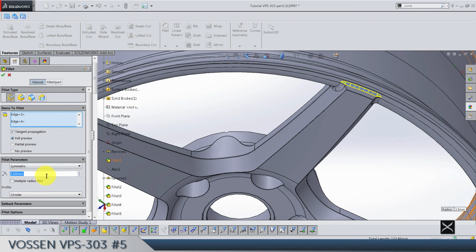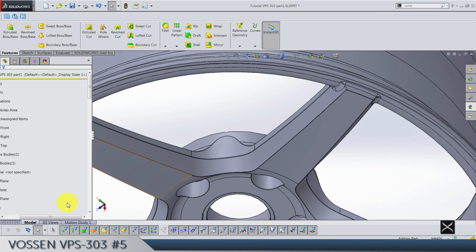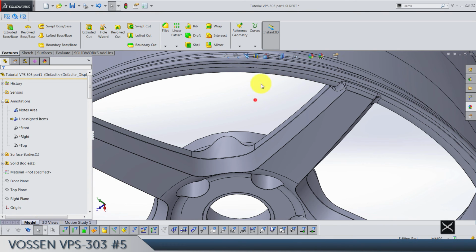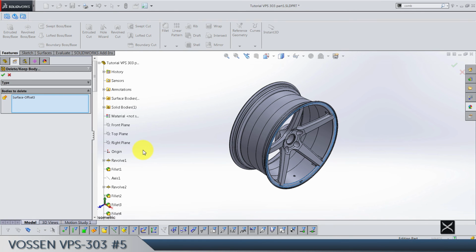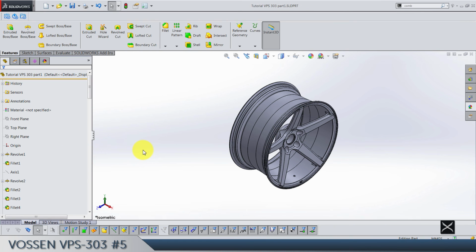So yeah, 2.5, and that's the last fillet. The only thing we have to do now is to go to the surface bodies and delete this surface offset that's left, and that's the job done.